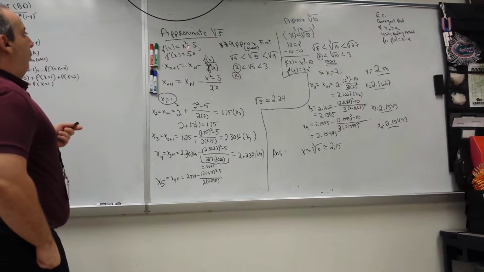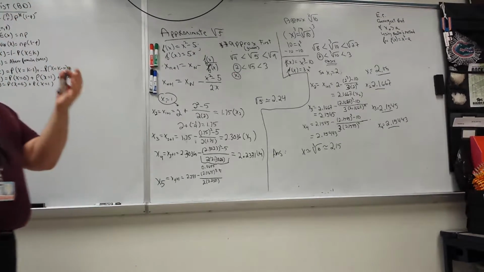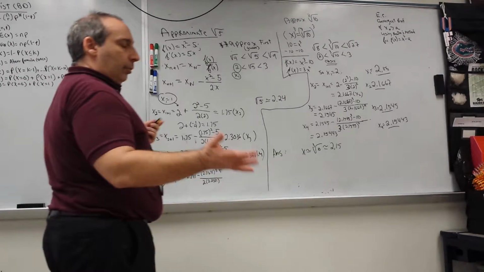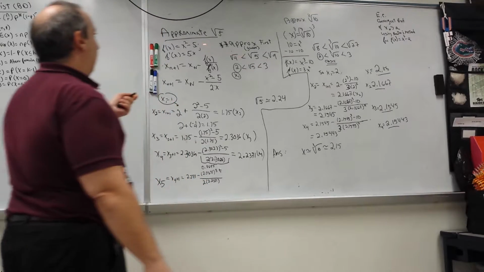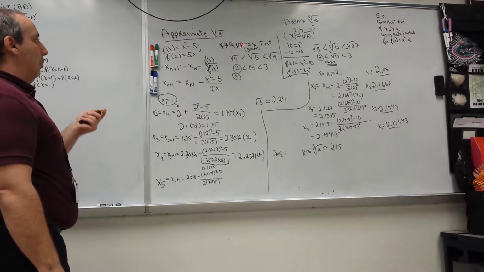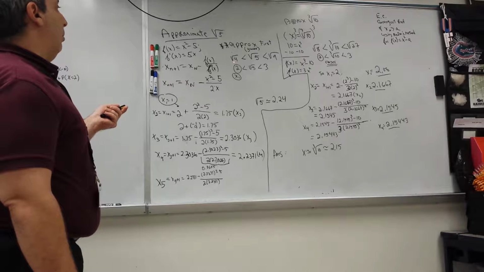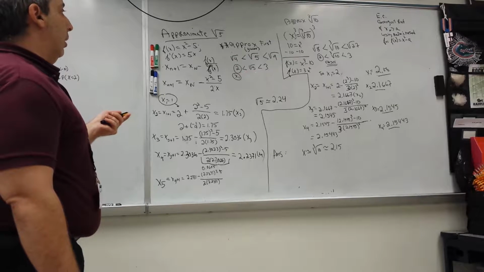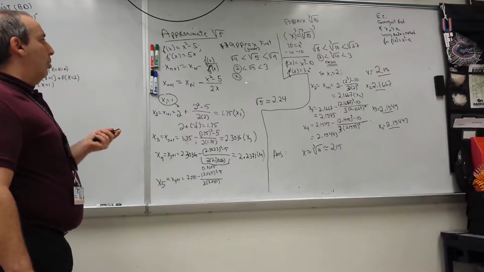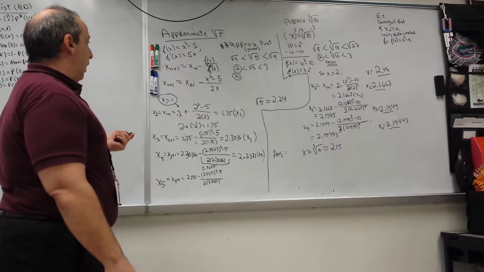So he said to himself, well, there's a method of how to approximate. And the first thing, remember we talked about it yesterday, was x1. They usually gave you x1, but here we had to approximate. So he knew his perfect squares. He said, well, the square root of 5 is between the square root of 4 and the square root of 9, which is around 2 and 3. Which one is it really closer to? I bet you it's 2. So the first value, x1, is 2.